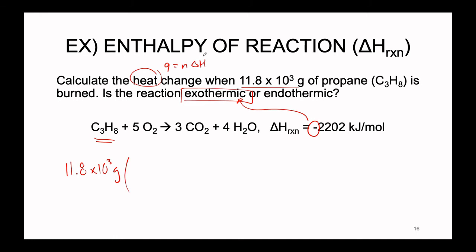If you didn't remember this equation, you would not be totally stuck or in the dark, because, as was a popular phrase that I would use in the fall semester, I'm going to keep using it: all you have to do is follow the units. If you're trying to find a heat, which is oftentimes measured in units of joules or kilojoules, and you can see that you're given a value that is in kilojoules per mole, the way that you get rid of the mole in the denominator of the unit is by multiplying by a number that is in the unit of the mole. Therefore, moles will cancel out.